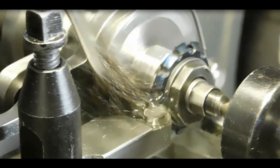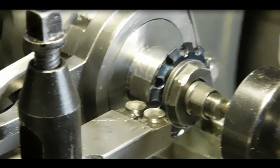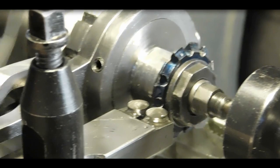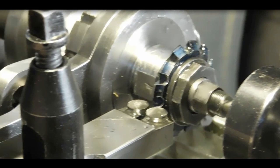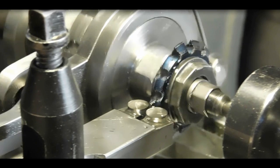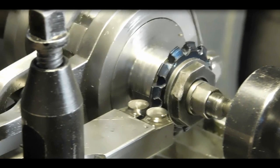Welcome back to the third video on the Eureka tool. In this video, you can see we're set up and we're going to cut the back relief on the cutter blank that we've got there. And by the end of the video, we'll have a completed cutter.